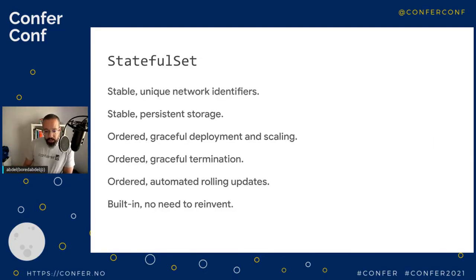So how would you run stateful applications on Kubernetes? Kubernetes has this thing called stateful sets. A stateful set is a way to run a predictable, known set of workloads that have specific network identifiers and specific stable persistent storage. And that goes back to the part where I talked about abstraction.